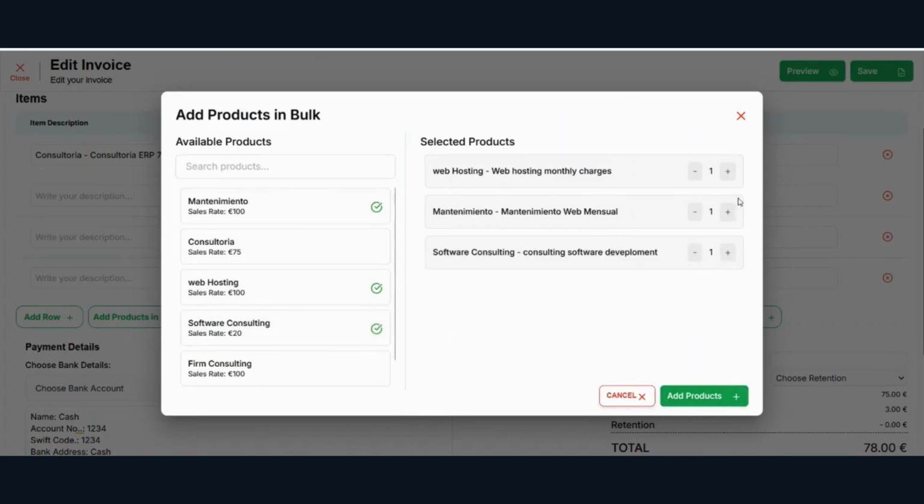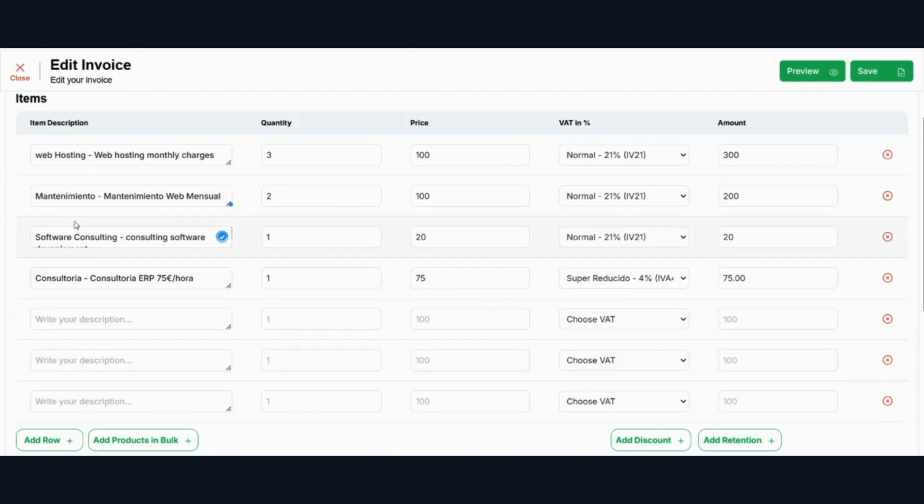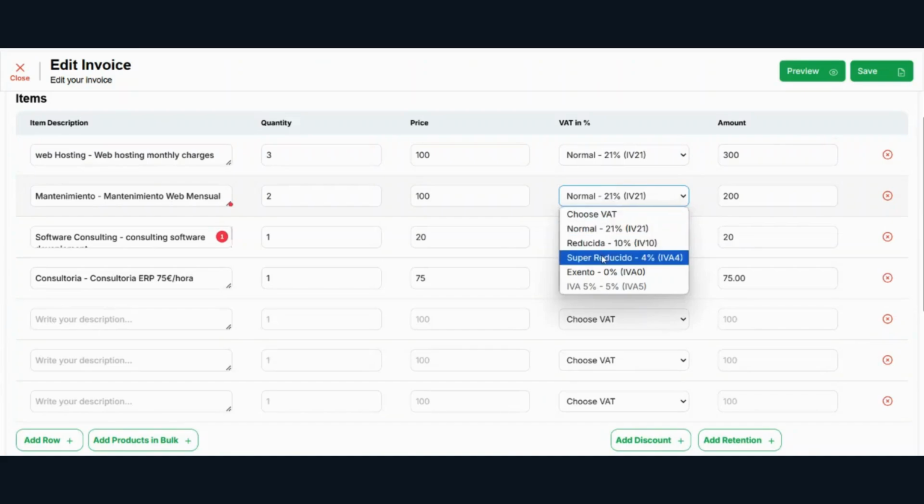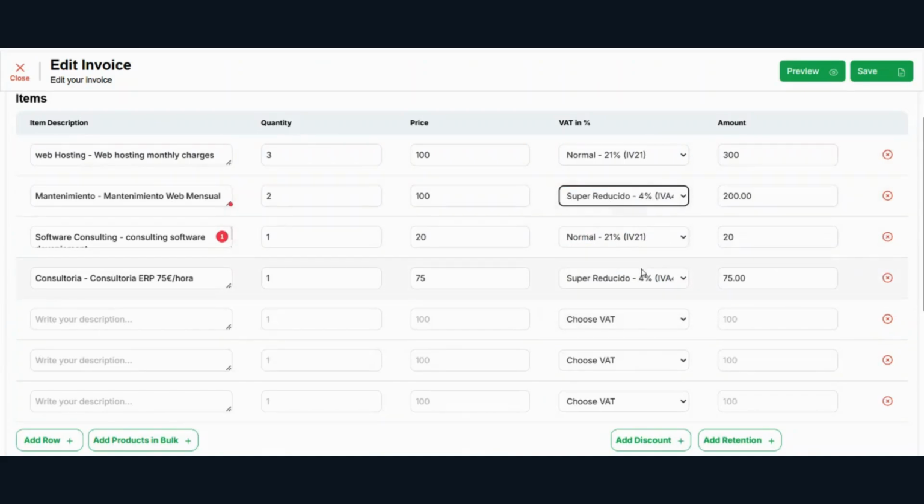Not this one, this one. And here I will choose the quantity also and add. So see here the results, okay. So here you can change the rate and percentage also. Okay, suppose I'm changing this one, and here the amount will be automatically recorded. You don't need to change the amount.